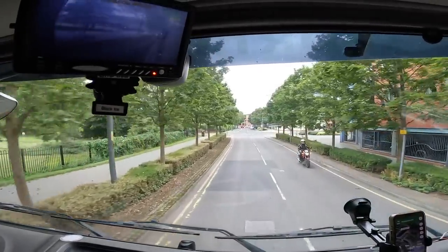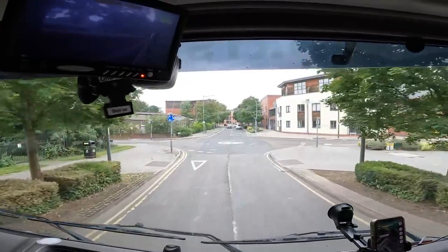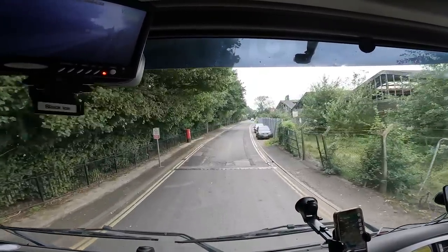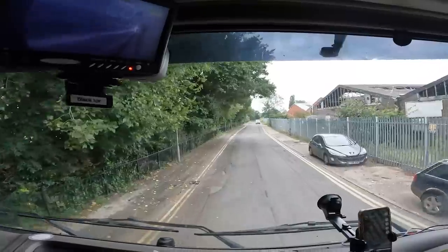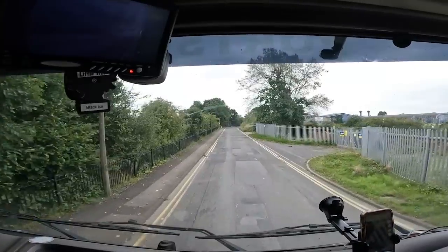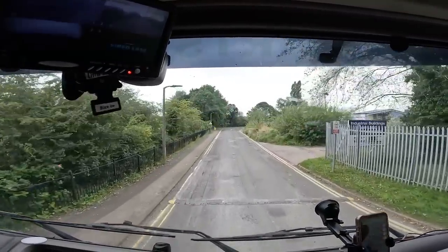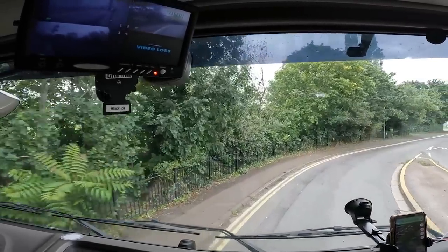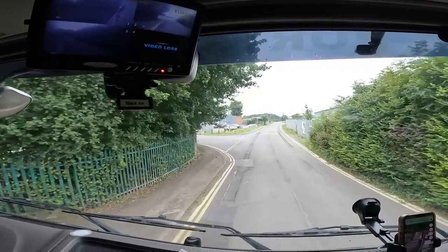It's another one at the back of a housing estate by the looks of it. Weird. Again, we need both lanes to make this left turn. We got to the roundabout before that car, so he can wait, he or she. Left down here. Yeah, look, it looks a bit snug down here as well. Well, we got a van there, so looks like builders merchants could be down here. Never been down here before, I don't think, but it does look familiar.